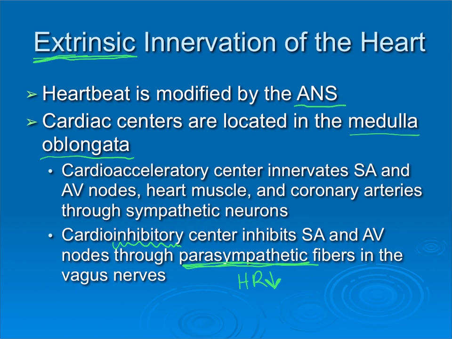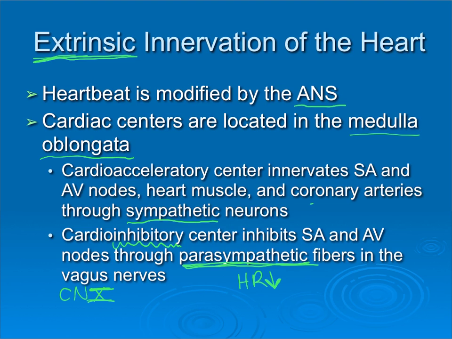And the main nerve that does this, remember, nerves that leave the brain, we refer to those as cranial nerves. The 10th cranial nerve was the vagus nerve. That was the only cranial nerve that does not stay around the head or neck region. It goes into the thoracic cavity where it innervates the heart and the lungs, and it also, of course, goes to the abdominal and pelvic cavity. So when we want to slow down the heart rate, the parasympathetic mode sends messages that are going to slow down the SA node.